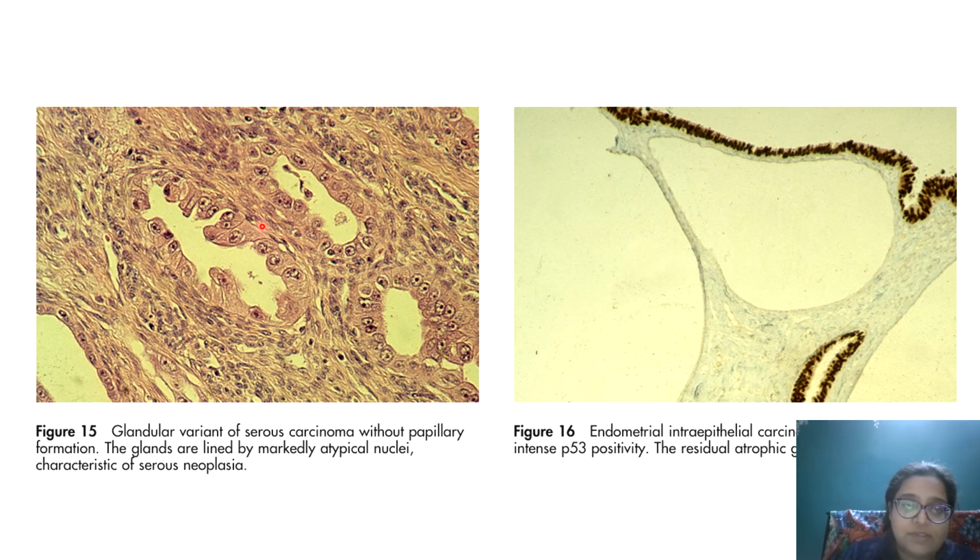See, now this is a serous carcinoma, and look at the nucleus, it has very prominent nucleoli, and you're going to see it almost everywhere. This kind of hobnailing is very particular of serous carcinoma. Over here also you can see some hobnailing. So when you see such a level of atypia, and this is not Arias-Stella reaction, this is what you can be confused with. Arias-Stella reaction will show you a lot of stromal decidualization, and of course that happens in pregnancy, so you will have a history of pregnancy.